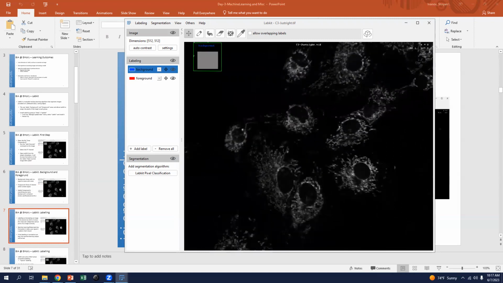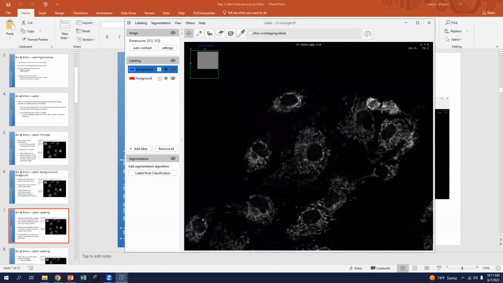We've got structures like this. These are slightly brighter. And then these two are completely different in terms of intensity and geometry than the other ones. So if we want the machine learning algorithm to segment them, we'll have to label them as well.